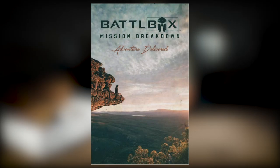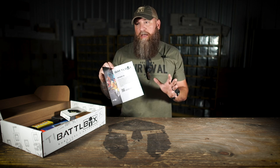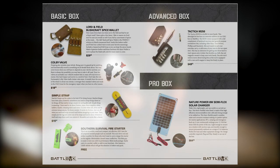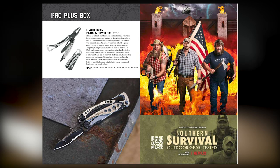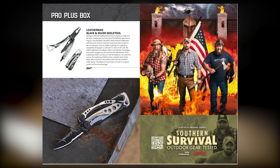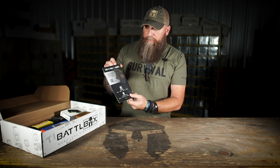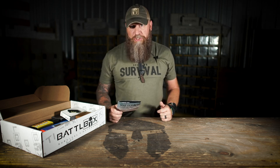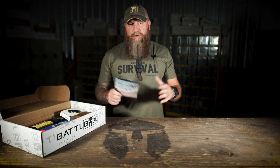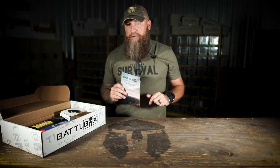As we open up the booklet here we've got a little write-up. Mission 66 — if this mission had a theme, we don't do themes anymore, but I would kind of call this the 'get you out of a pinch' mission. You flip it open, you've got your basic box, your advanced, your pro, and your pro plus. You can look at each item and read specifically about it. We've also got the Southern Survival poster — if you haven't watched it yet on Netflix, I encourage you to do so. On the back we've got 'win a free t-shirt.' The show's been out for a little over a month and we've got some new swag in the shop — Southern Survival t-shirts, Battle Box t-shirts. I'll talk about how to win one at the end of the video.